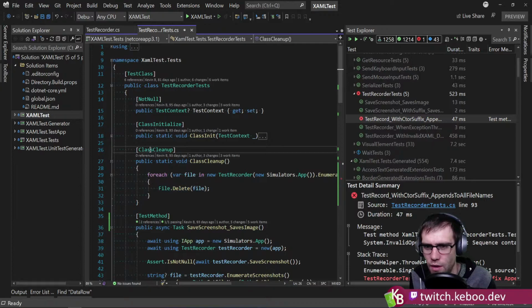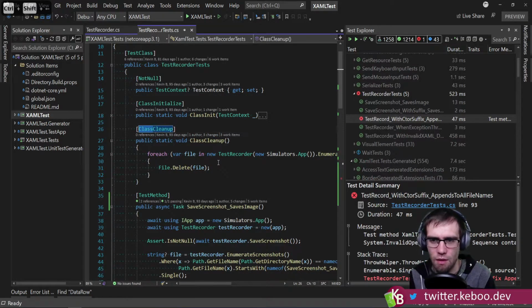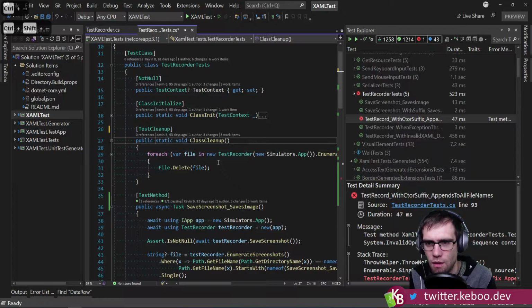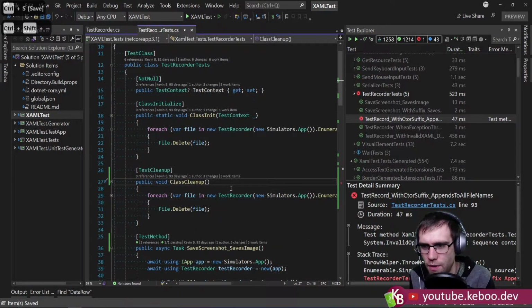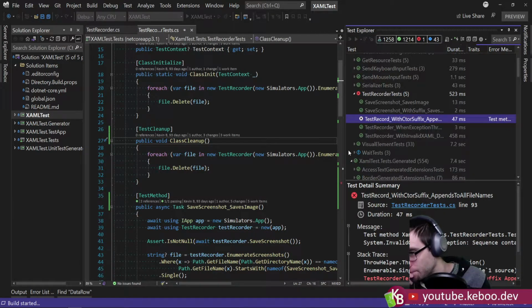Class cleanup. This really should be test cleanup. Clean up at the beginning of it and then clean up after the test. Okay, so try this again.